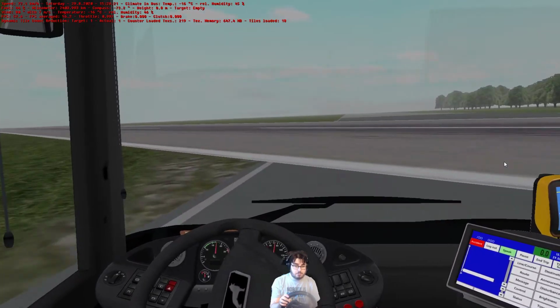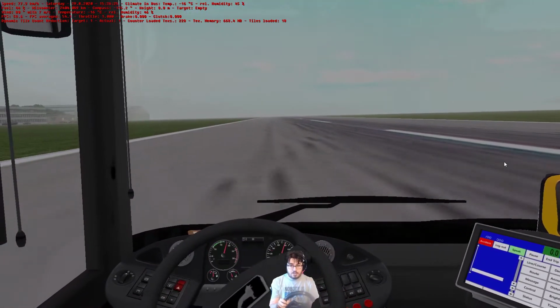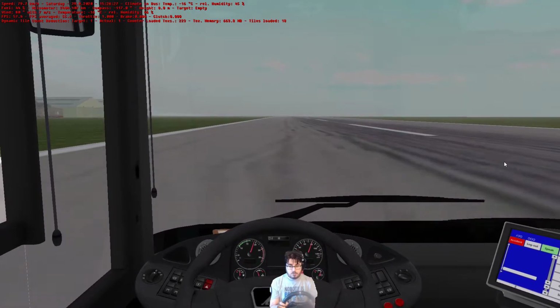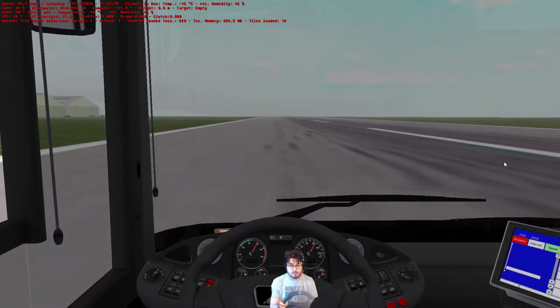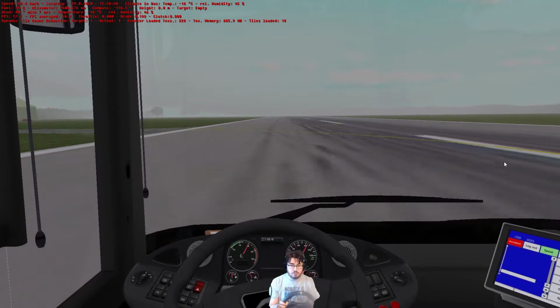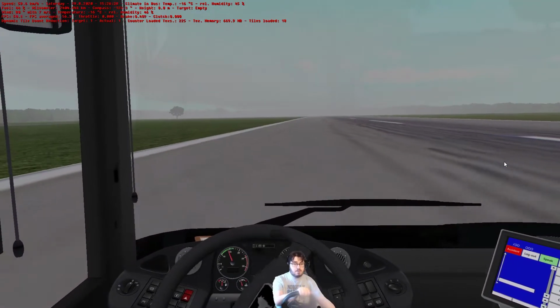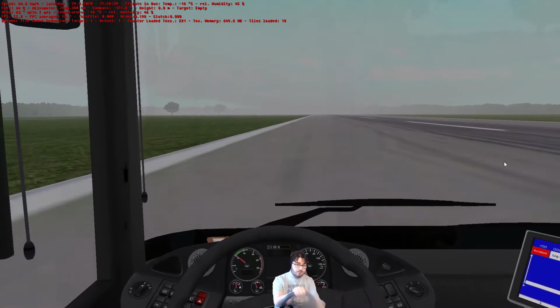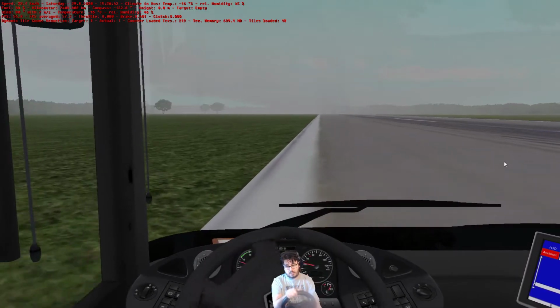Okay, well that's disappointing. Right, before we start the lap, we're going to do a quick U-turn test. Let's see what the top speed is. 84.4. So far this is probably the slowest bus that we have in the series, because it's Scania. I mean, most of them are like 84.7. So we're just going to pull over to the side of the road and test out the U-turn capabilities.